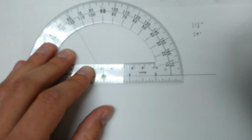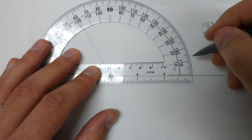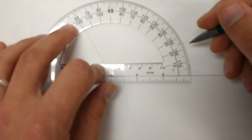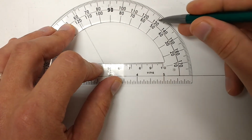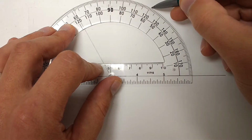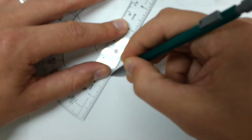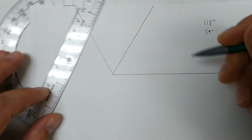And with that 59 degrees right there, I'm going to go over here and, keeping it right on there, I'm going to count up to 59 degrees. 10, 20, 30, 40, 50, 55, 56, 57, 58, 59, right there. Make my dot. Notice I make it on the outside so I can be as close as possible. And right there.